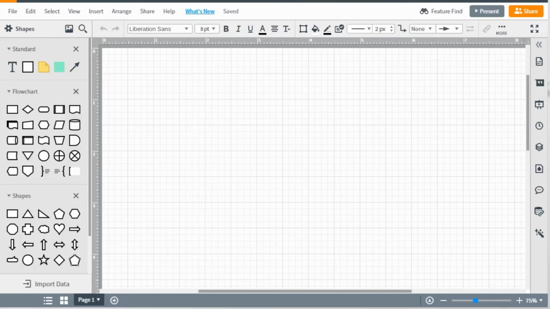Now, if you're not a visual person and you would prefer to use something like Notepad or a piece of paper, whatever it is, it doesn't matter. At the end of the day, it's just a matter of mapping it out so that you are able to see step 1, step 2, step 3, and all the steps ahead so that you can take this blueprint and implement it later down the road.